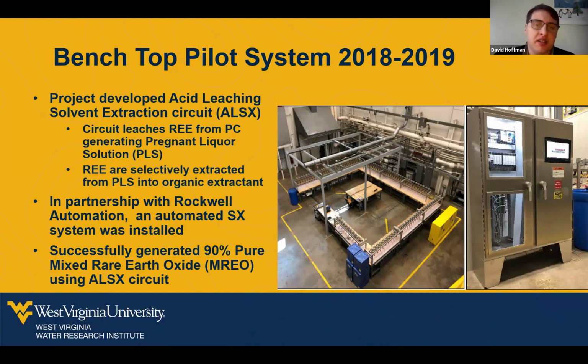The extractants in this project were somewhat conventional, but because of the amount of different things in acid mine drainage and what goes through the process, that was where the challenge was to find how to extract the elements without extracting other things. In this project, we also developed an automated SX system that was successfully deployed in the High Bay Research Facility on WVU's Evansdale campus in the NRCCE building. The system was installed in the project and successfully ran, and we are actually revamping that circuit right now, and it should be running full time, hopefully within the next couple of weeks.